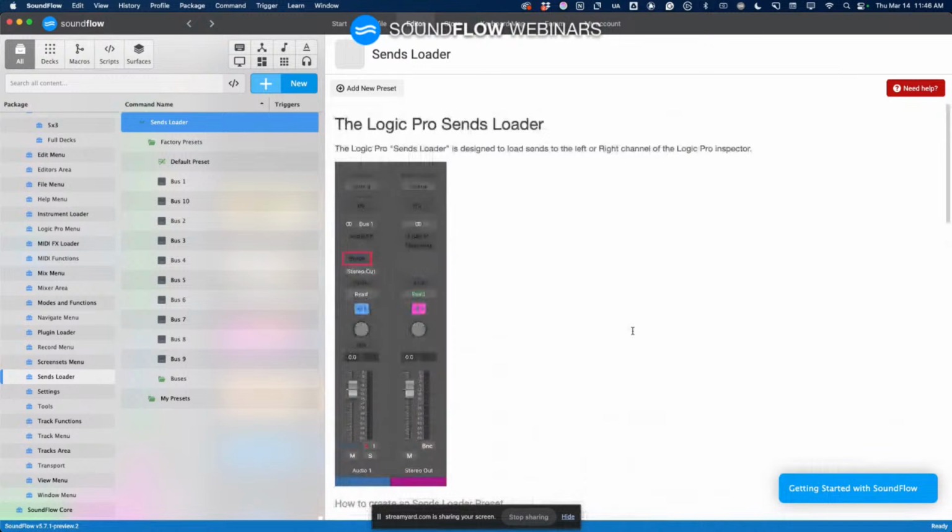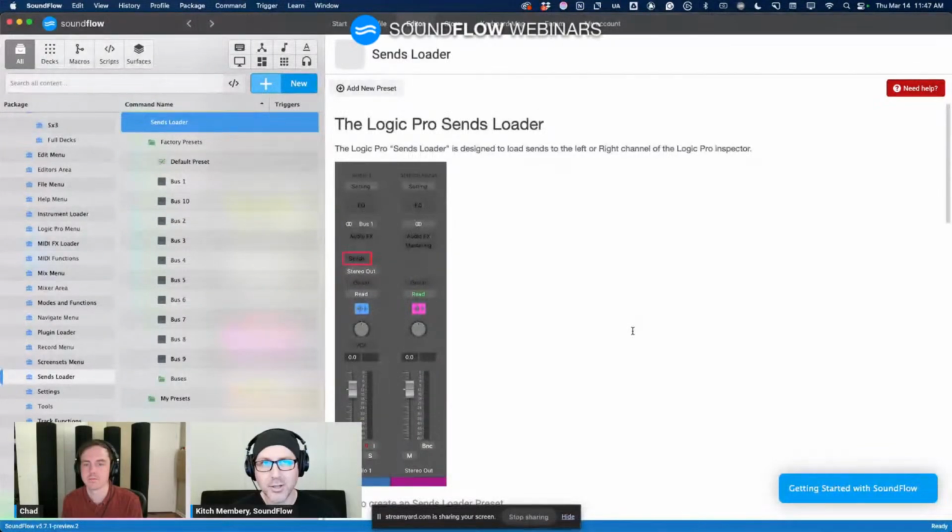And if there's anything that you need to know about this, we are always here to help. We've got a new section of the SoundFlow user forum, which can be found by clicking the forum button here, and that'll take you to the forum. We've got a new section of the how-to section of the forum that is specifically for Logic Pro. So if you have any questions, please reach out in there. And if you have any ideas and suggestions, we are really keen to hear from you.